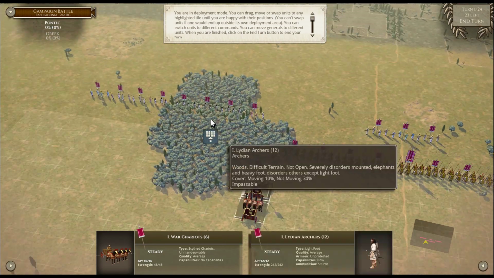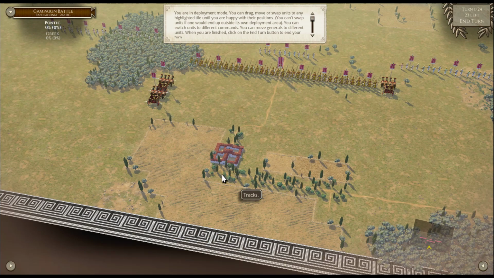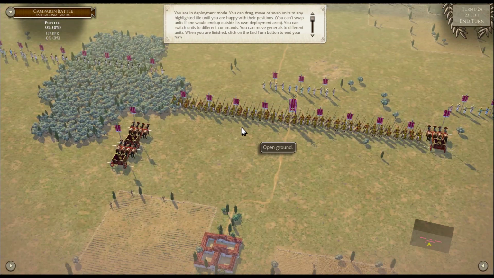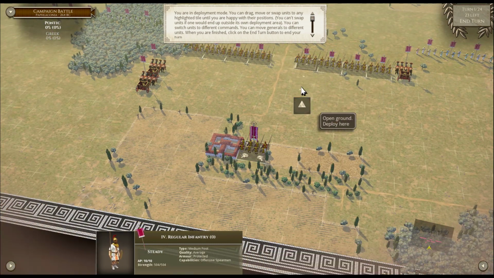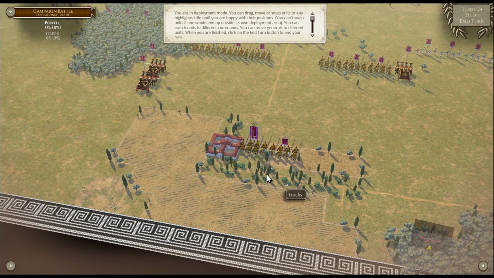We'll probably end up using this forest and this forest, and obviously we should be putting people in the middle. Tracks: this disorders heavy foot and severely disorders some very particular mounts. Foot defenders get protection versus flank and rear charges. It does give us cover as well. I may actually just put this whole group back here. I don't know what the tracks do.